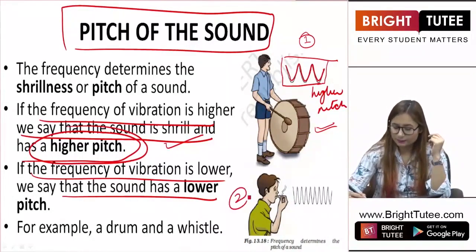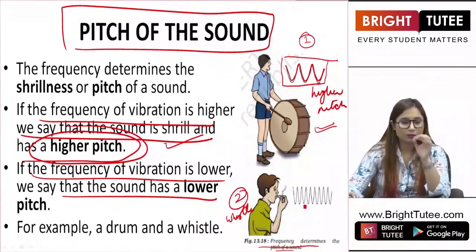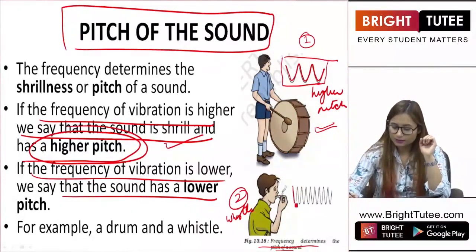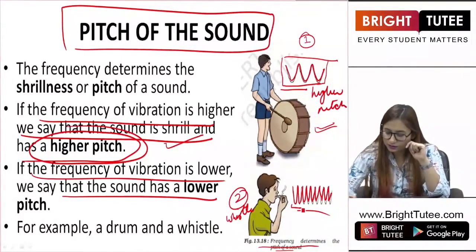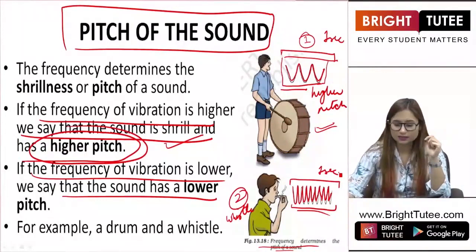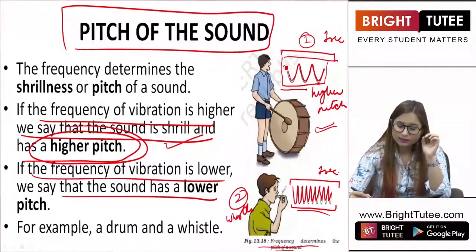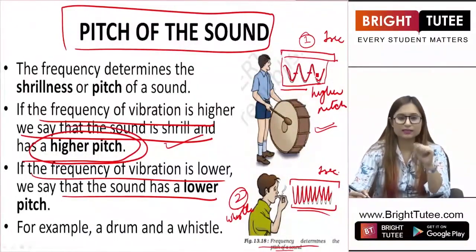Now there is a second example, the boy has a whistle in his hands. Now he blows the whistle. Now what happens is, the whistle produces a sound with this frequency. Now what is the difference between the frequency of a drum and the frequency of a whistle? You can see the oscillations made by a body in 1 second. You have to count, this is one completed cycle. From here to here is one cycle, right?